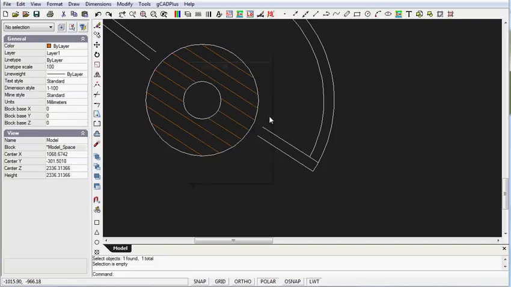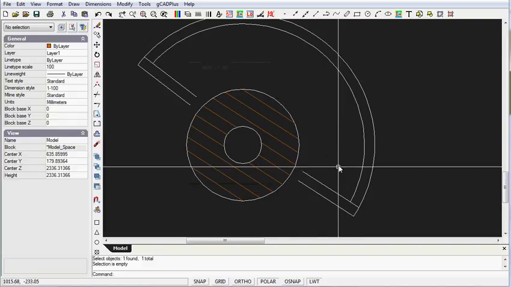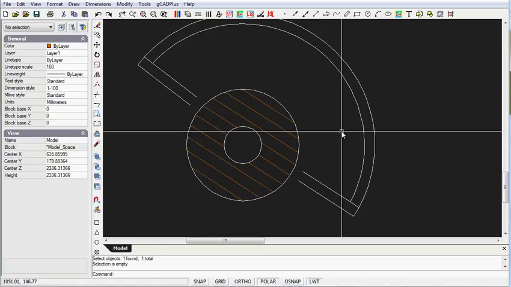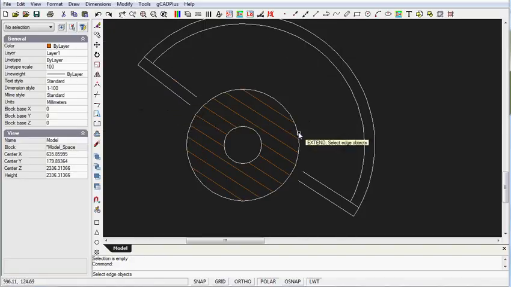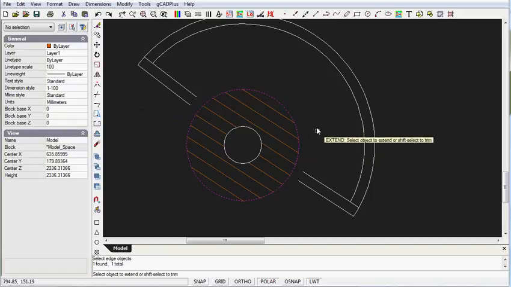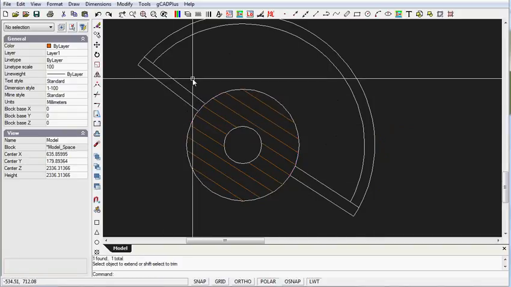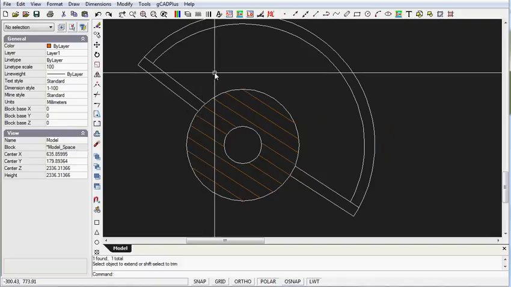But what we now might want to do is to put some hatching through here. We might have some stone seating around there with a brick header around the corner. So I'll just use the modify command, and I'll extend to the circle as a boundary. I'll extend those lines through there. There'll be a brick header running around there. We want to hatch this internal area with some sort of polished concrete, perhaps.